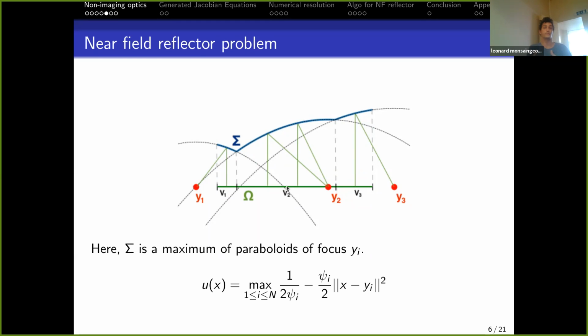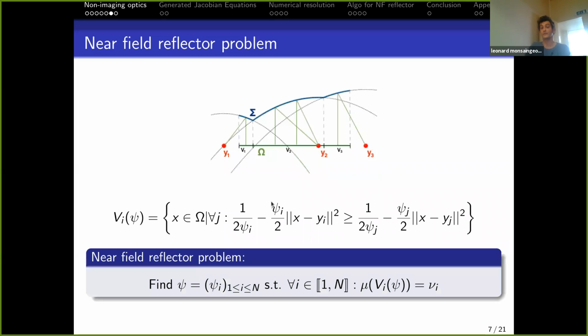And so now I'm not going to choose a plane that aims at infinity, but pieces of paraboloids for which the focal point is the points on my target. So any rays that are going towards the same paraboloid will be reflected toward the same point. And if I make the same imposition that I want my mirror to be the maximum of these paraboloids, the maximum of n paraboloids, where n is the number of targets again, then I get a parametrization function for my mirror that is a maximum of paraboloids of this formula.